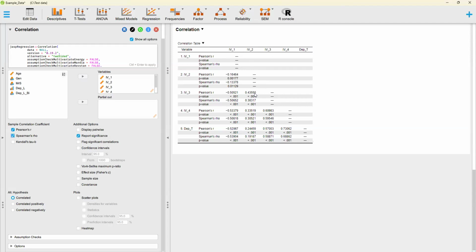However, when just talking about associations or correlation, we don't talk about prediction. Prediction language is just for the regression context. In bivariate correlations, we don't assume which variable can predict the other one. We can say that they are just mutually correlated. We can't say which one is the predictor and which one is the outcome. That is the language of regression analysis that I explained in another tutorial video.